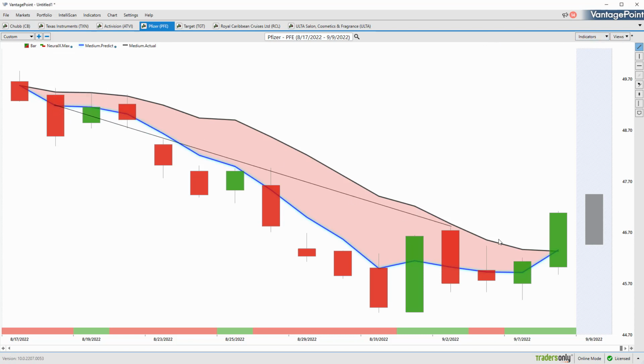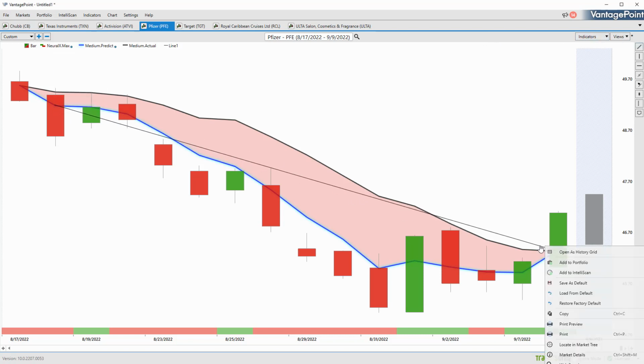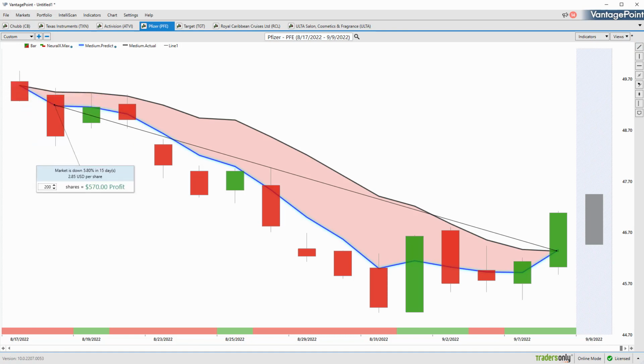So again, just highlighting we've had this move lower, but you've got to pay attention here and realize that things are shifting and where might be the better places to go ahead and exploit that strength, and other areas where you may just want to avoid entirely, get them off the radar and focus on, again, where things are shifting and leading the way. So we'll go ahead and leave it there.